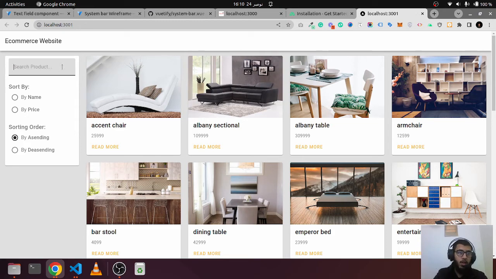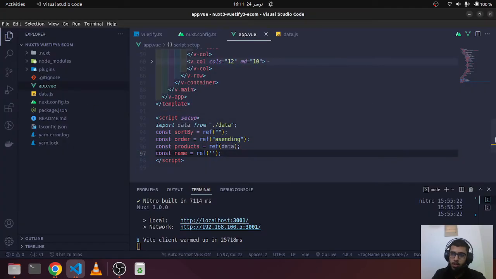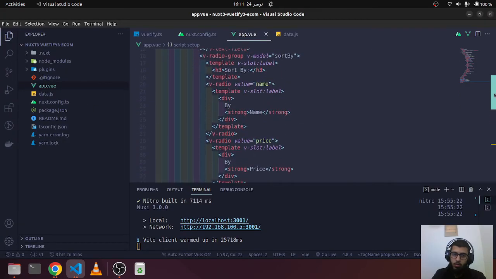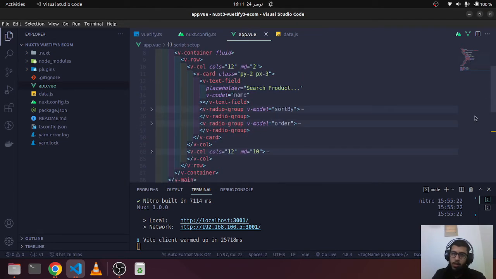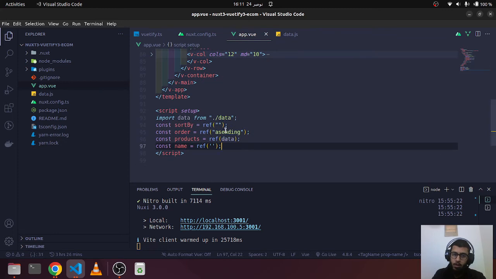Yes, now it's working. Now let's start the functional part, sorting by price, by name, and this thing. So we can start with the filtration of this whole thing, how we can search. Then we will move to the searching. So in order to search that thing, we have to work on this input field, and then according to that value we have to filter these products.